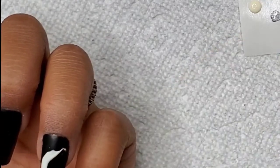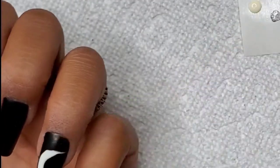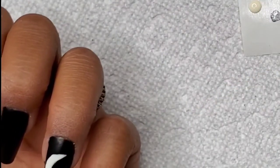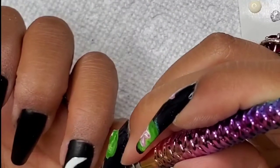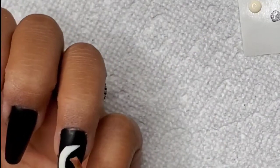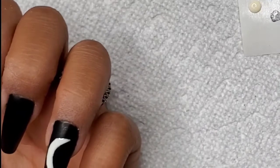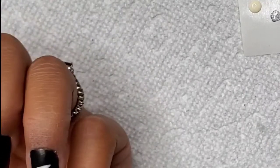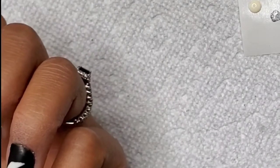So I'm just trying to crisp up these lines using some nail cleanser and a brush, and I find it difficult with any fine brush to make these sharp edges as you see here. So it is just really easier if you need to make a point into a design, just use your nail cleanser and brush.